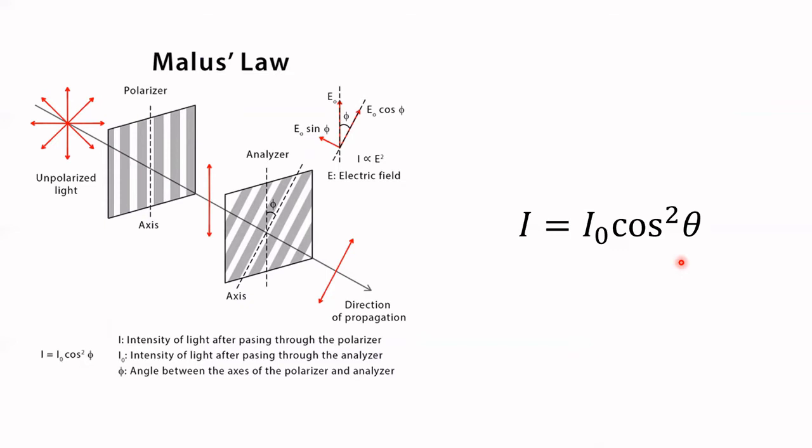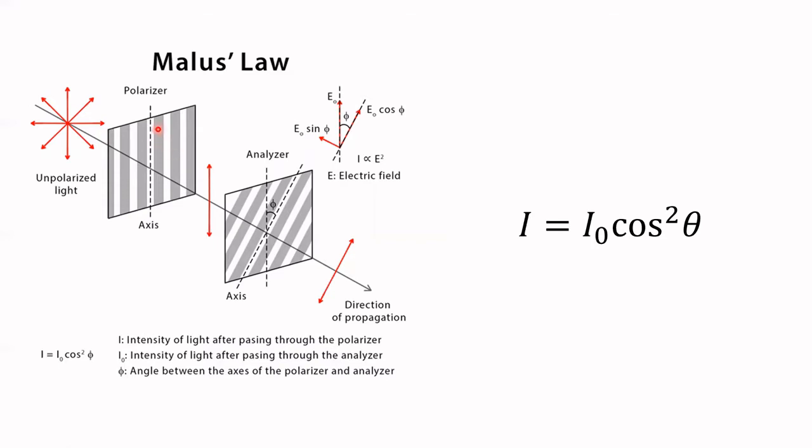And it's common to do a lab where you confirm this result. So again, we've got really two identical ideal filters, but the first one's called the polarizer. The second one is called the analyzer. And the reason why you call this one the analyzer is because it allows you to analyze the polarization axis of the light that's coming out of the first one. As you turn the analyzer in different directions, when the transmitted light over here goes to 0, you know that the axis of your analyzer is now crossed or perpendicular with the axis of the polarizer. So it allows you to determine the direction of the polarization of the light coming out of the polarizer.